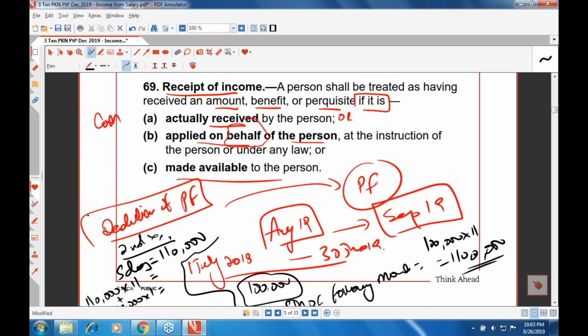Okay, the tax implications of it, there is something that I'll explain to you a bit later. But as of now, on the basis of what I've explained, you will have to pay tax on 15 months salary in the current year. Why? Because you've actually received 15 months salary, 12 months plus 3 months advance.